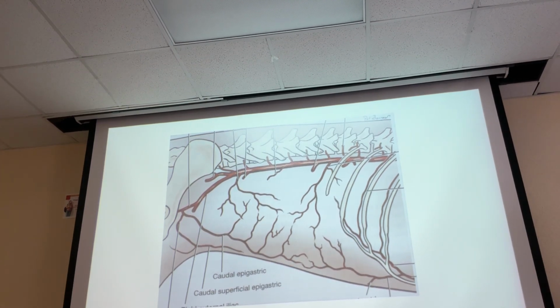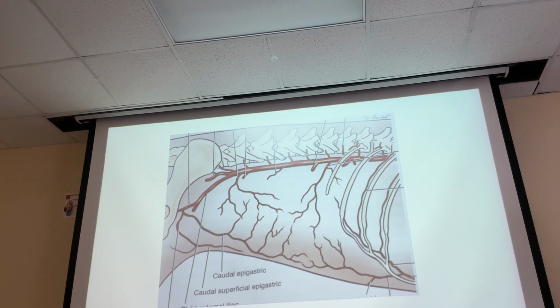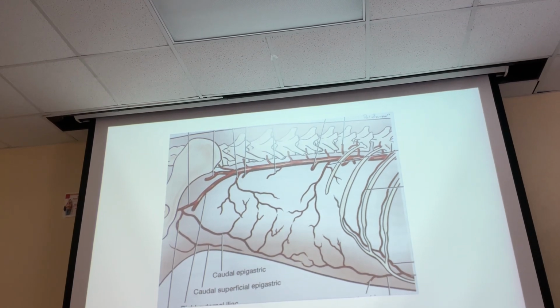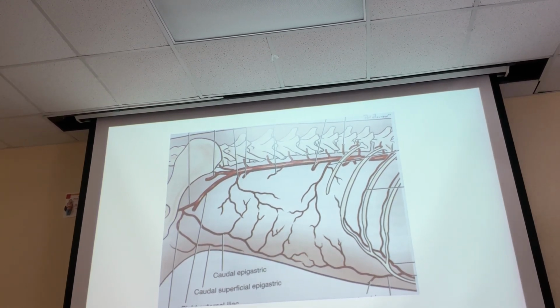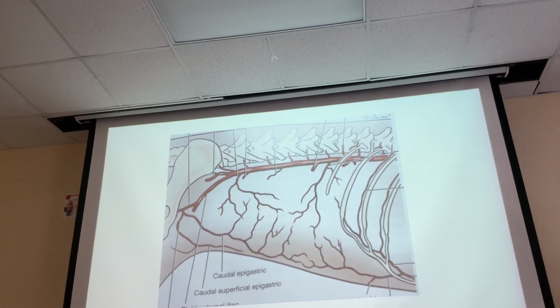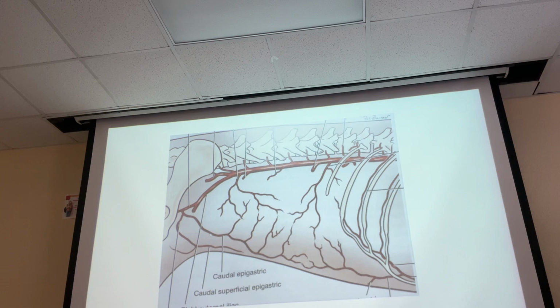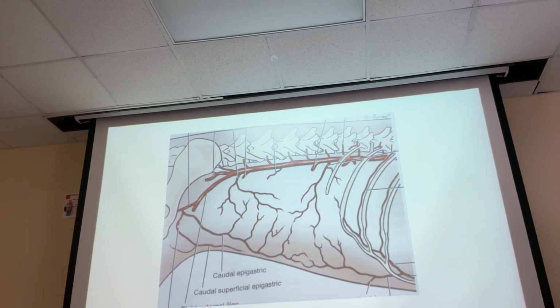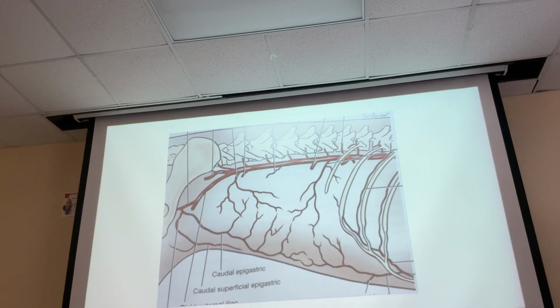So the caudal superficial epigastric is a branch of the external pudendal. The cranial superficial epigastric is the continuation of the cranial epigastric. Make sense? Now, the caudal epigastric is the branch by itself. It runs on the dorsal aspect of what? Of the rectus abdominis. So you pay attention. If we tag an artery dorsal to the rectus abdominis, it is going to be what? The caudal epigastric. Okay? If we tag the artery coming out of the superficial inguinal ring, it is going to be what? External pudendal. If we tag it on the ventral aspect of the rectus abdominis, it is going to be what? Caudal superficial epigastric.